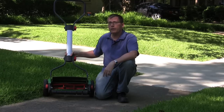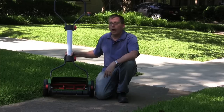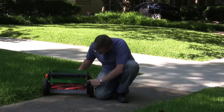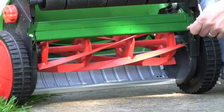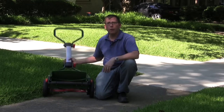That means you're going to get eight to ten years of life out of the blades before you'll need to sharpen them. After one or two years, you might want to adjust the blades, but that's really simple. There are just two spring-loaded bolts right here that keep the cutter bar in adjustment, and all you need to do is tighten or loosen those to get them right back in adjustment, and then you're ready to go for another year or two.